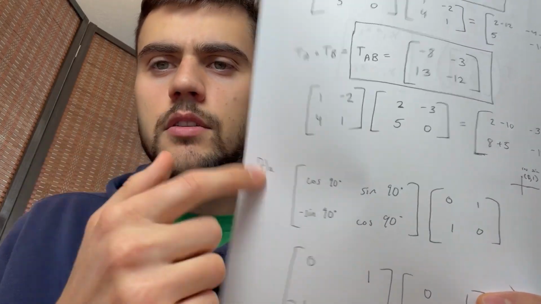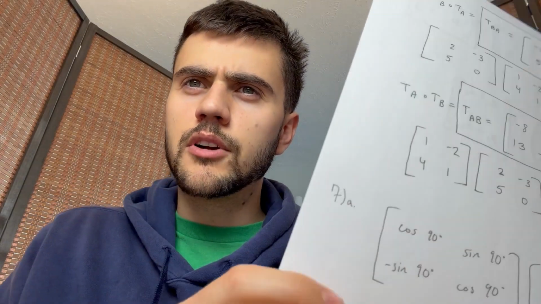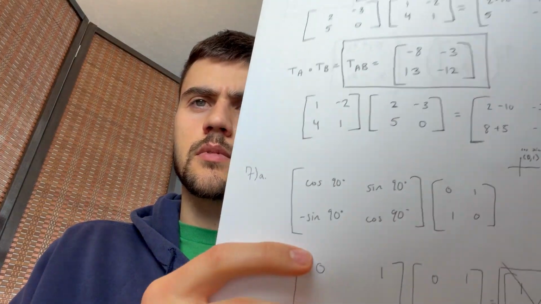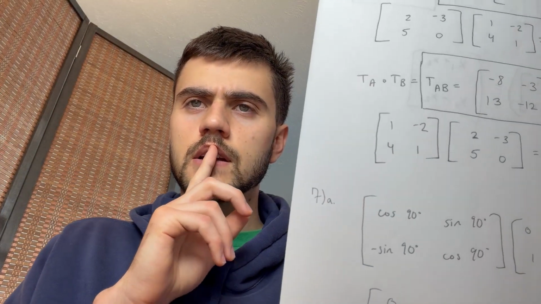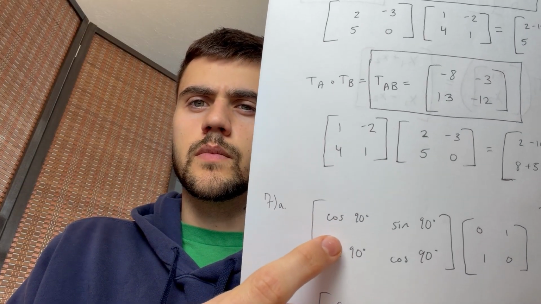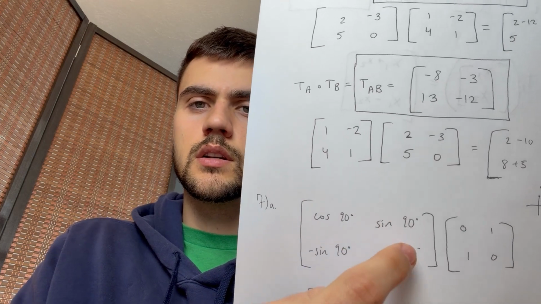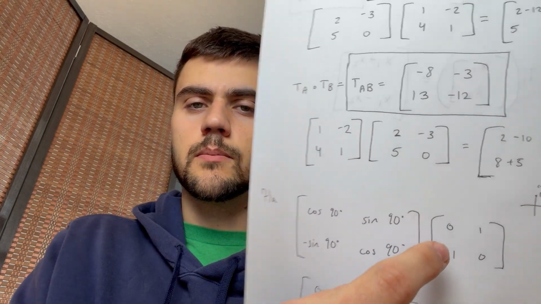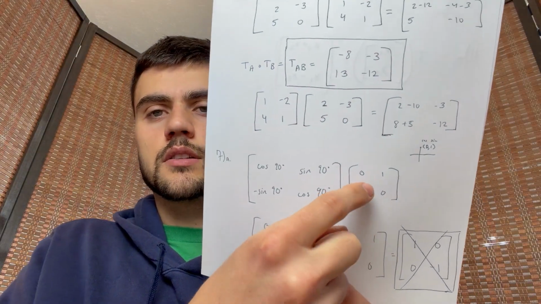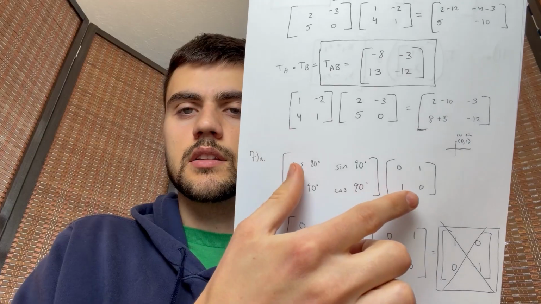And then 7 was basically, I'll read it. Find the standard matrix for the stated composition in R2. A rotation of 90 degrees followed by a reflection about the line y equals x. So the rotation about 90 degrees, that's going to give us a matrix of this. It's typically cosine, sine, negative sine, cosine, and then each of the degrees, 90 for each, and then 0, 1, 1, 0 is how you reflect over the line y equals x. I believe the reason I crossed this out is because I think I did these backwards.